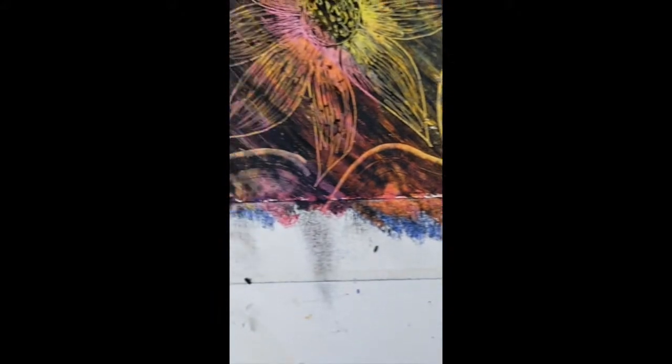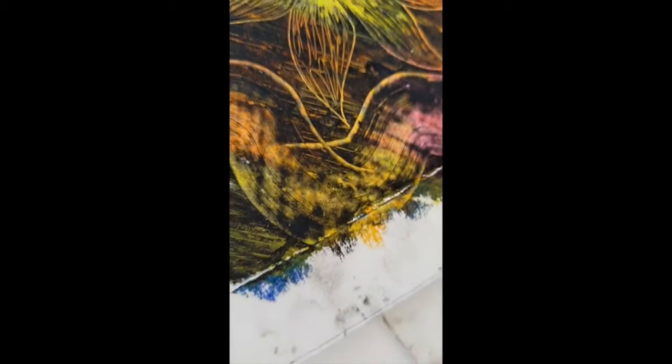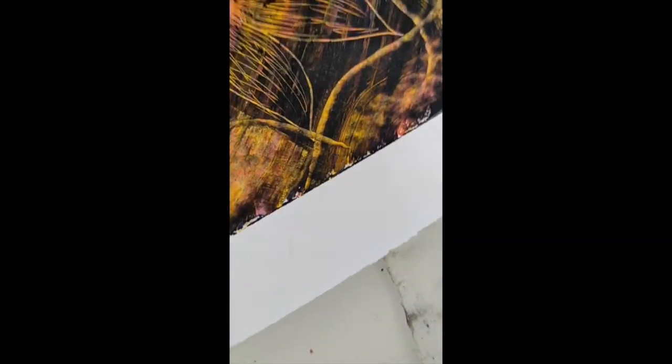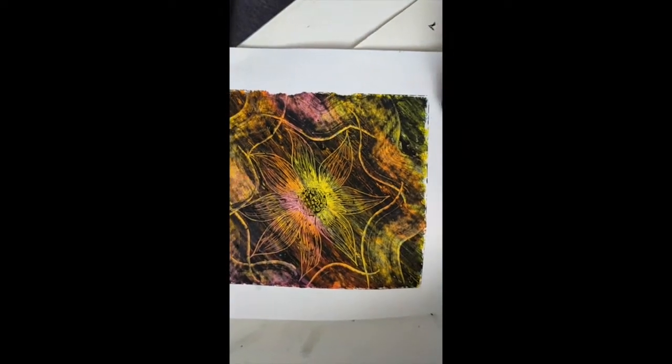So there you go. That's the finished article. And obviously if you then take the tape off when you're finished, you can see that it will give it a nice crisp edge. Otherwise it can be a bit rough. There you go. There's the picture.